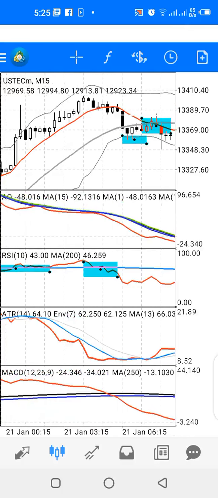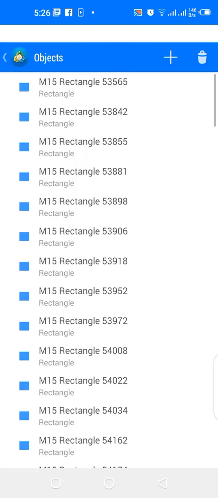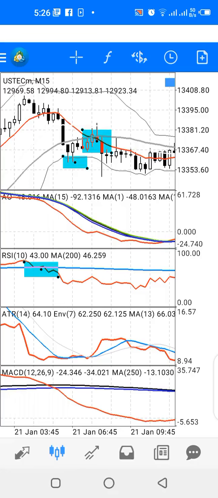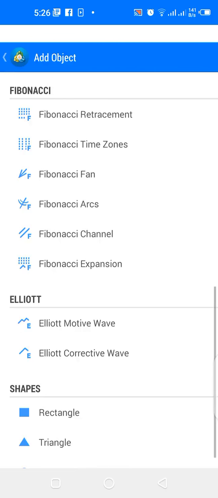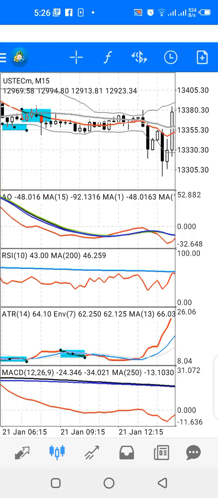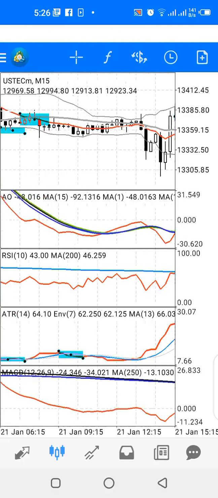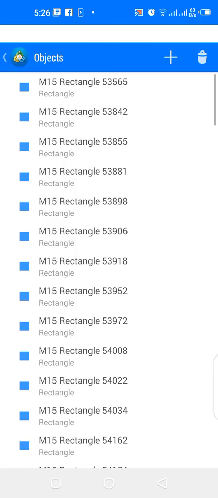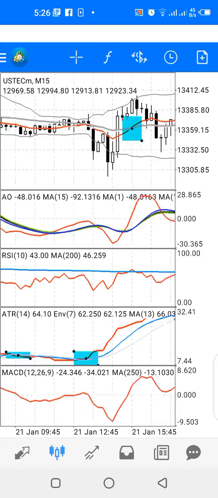Okay, now you have a cross here for you to have another swing point, cross up. Then you have another cross up here for you to have another swing point. Another, it is a cross down rather. Then you have a cross up for you to have another swing point.